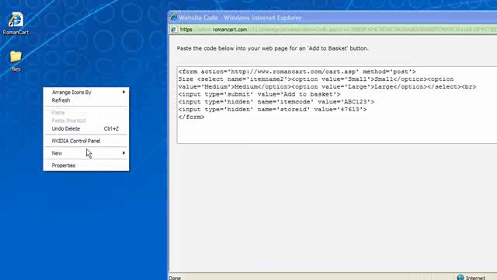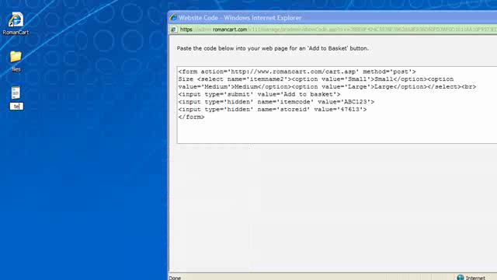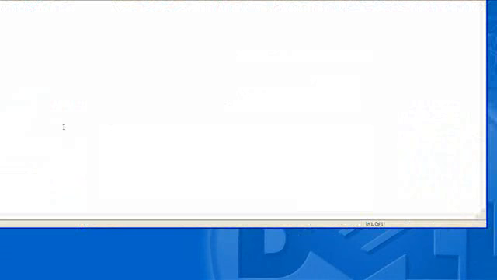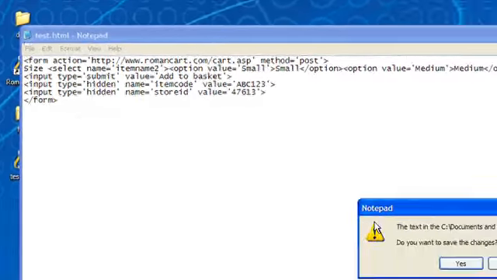And then let's just create a new document. I'm just going to use Windows here. Let's call it test.html. Yeah, I'm sure. And then if we just edit it in Notepad here, paste it, Control V to paste in the code, or if you're on the Apple, use the Apple key and V. So literally I'll just paste that in. This is going to be like the simplest web page that you've ever seen.